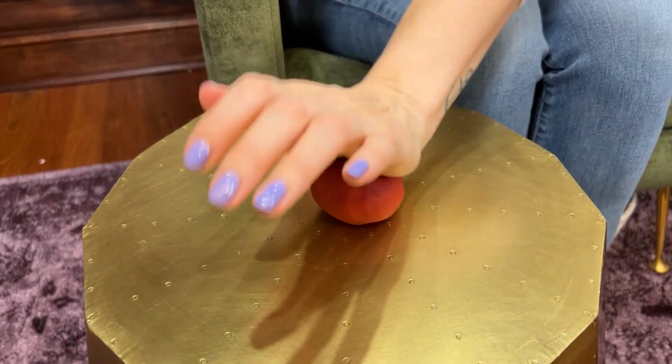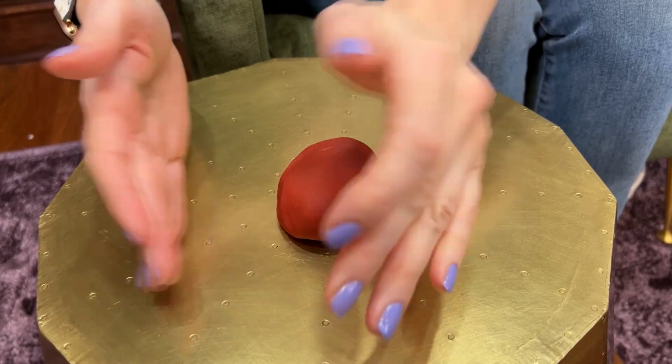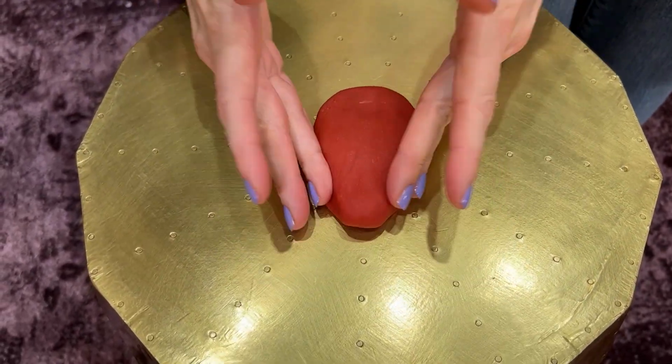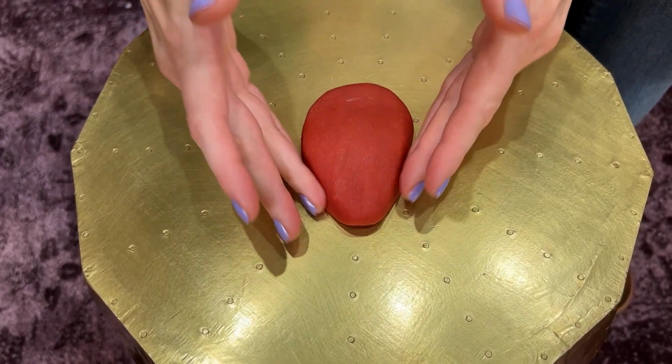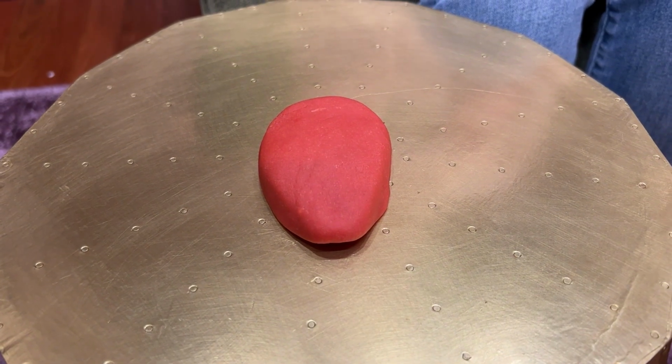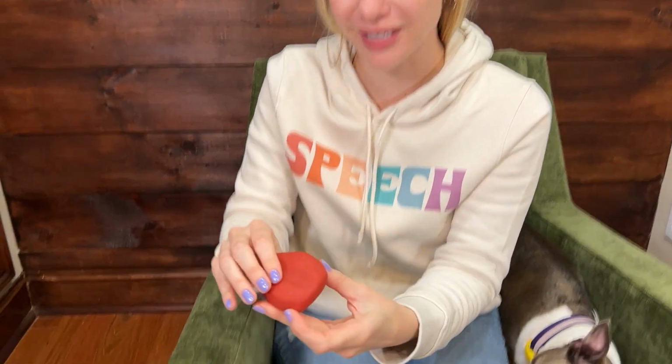First, we're making a bunched tongue. So grab your dough and roll it into a nice smooth ball. Next, use your palm to squish your Play-Doh flat, like this. You're going to want the back to be wider and the tip to be more narrow, just like a real tongue. Like this. Now that we have our nice flat tongue, we need to bunch it back, just like we bunch our real tongues back in our mouth when we say the R sound.